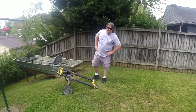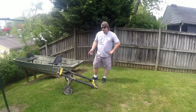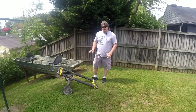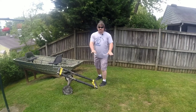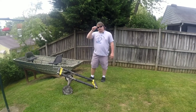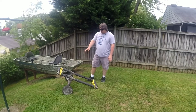Welcome back to part six of my PVC series. As you can see, I have a little trailer here for my Jon boat. The places I've been going I've been able to pull it off the truck and slide it into the lakes or ponds, but I have been in places where I have to take it maybe a block or two, and that's where this comes in. It's made out of one and a half inch PVC all the way around.